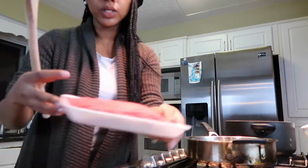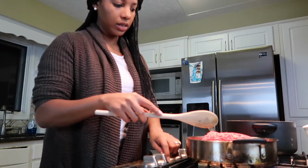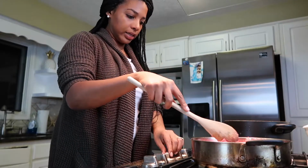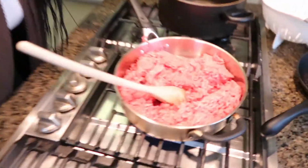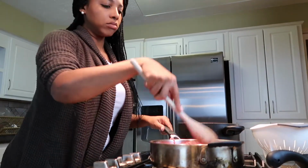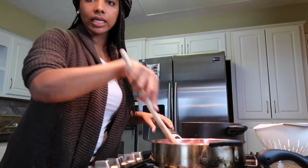Okay, so the first thing we're gonna do is we're just gonna throw this ground beef in this little skillet right here. That's it, okay? You're gonna cook this, and you're gonna brown it. Put on the medium to high heat. That's all you need. Just gonna brown this little meat. So this won't take any time. So all I did, just threw it in there, just threw it in there any kind of way. Okay. As soon as it gets brown, I'm going to take it out, strain it in my little strainer. Then I'm gonna throw it in this pot and add all my canned goods and my seasonings in.